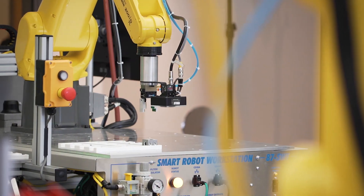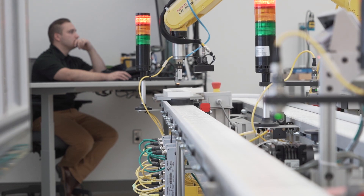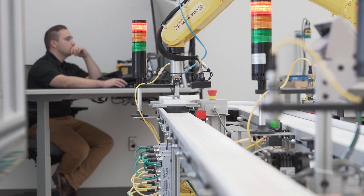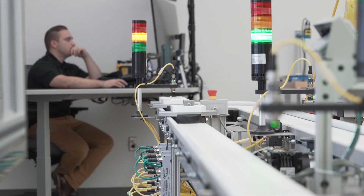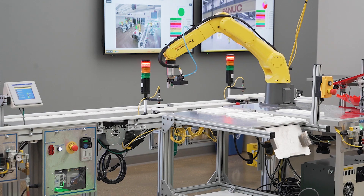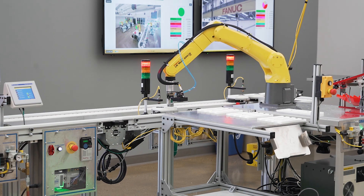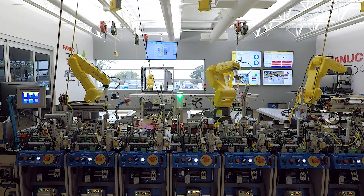Students are then able to leverage artificial intelligence, such as machine learning, and perform data analysis to look for anomalies, trends, and other insights to make data-driven decisions that provide benefits such as optimization, predictive maintenance, and preventing downtime. FANUC in many ways helped lead the cause to integrate those technologies and what you see behind me. When students come into this lab, when industrial employers come into this lab, when parents come into this lab, they see the future of manufacturing. They understand where the world of advanced manufacturing is going.